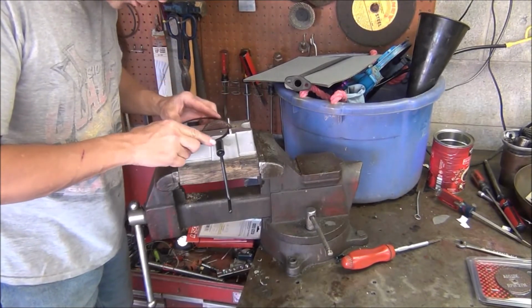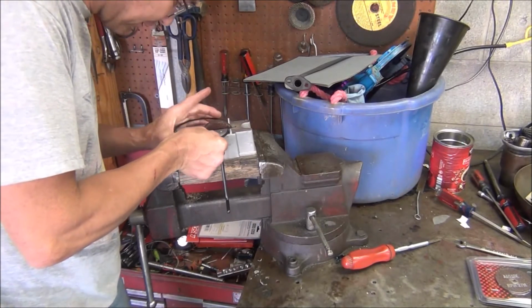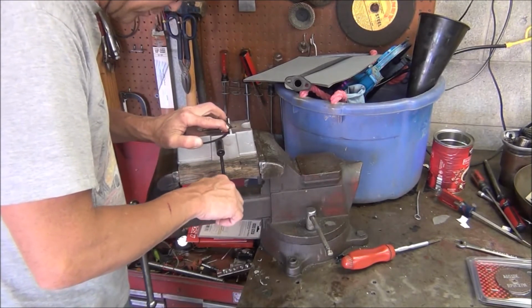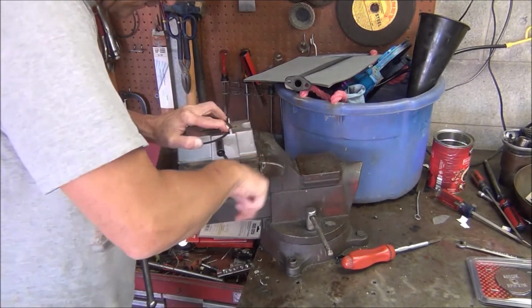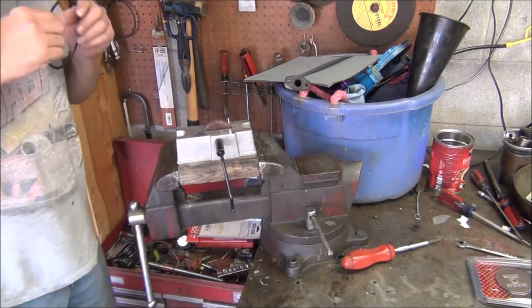Okay, after what little grinding you saw me do, we now have 9 thousandths of clearance. Still got 10 to go, so we want to count how many times we turn this wheel. 1, 2. That was about 6, I think.